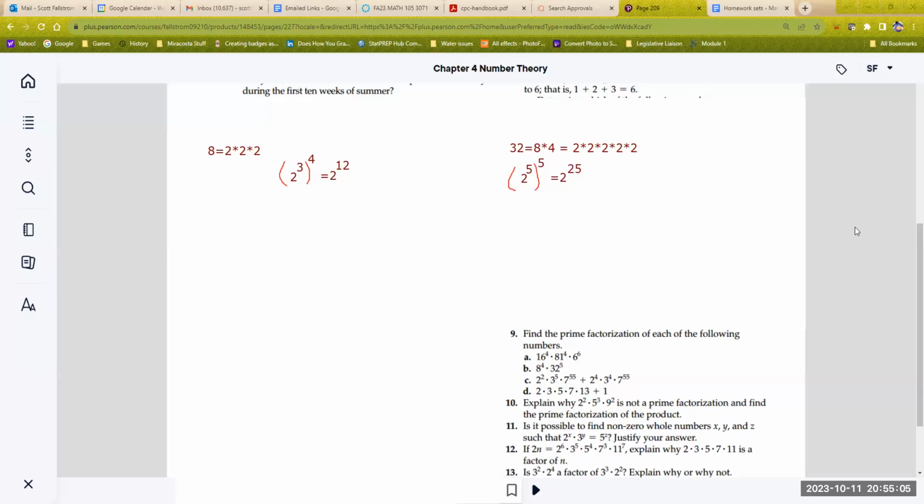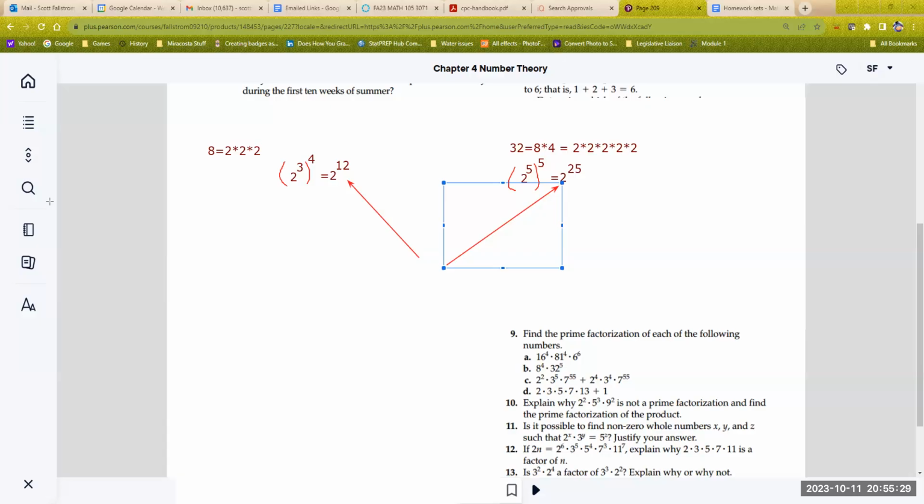And there we are. So now I have 8 to the 4th, which turns out to be the same thing as 2 to the 12th. And I have 32 to the 5th, which turns out to be the same thing as 2 raised to the 25th power. And now all I want to do is bring those together. If you're looking at it and saying, well, wait a minute, I have the same base for each. They both have a 2. One of them's to the 12th, one of them's to the 25th.